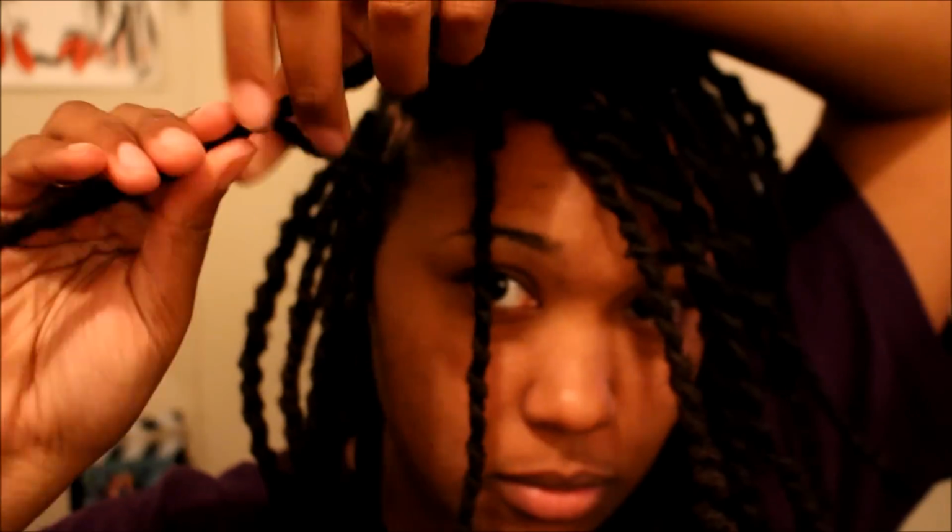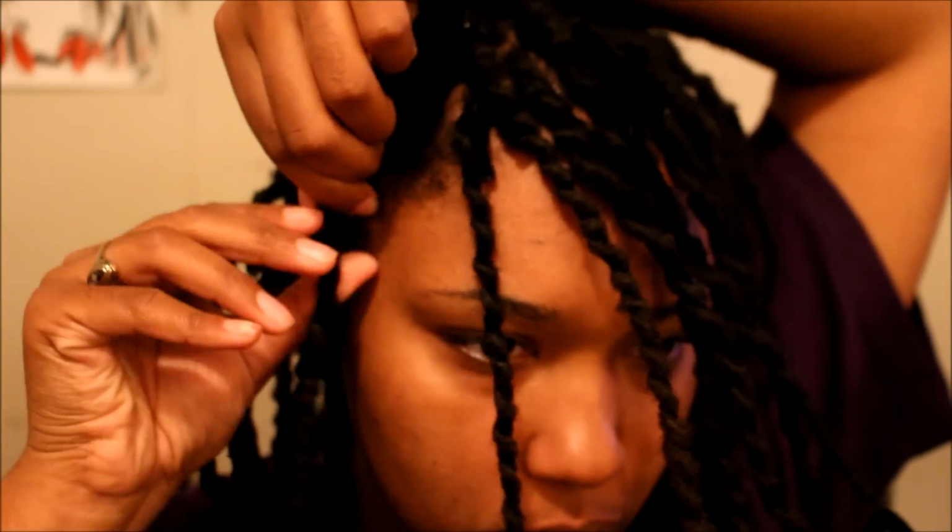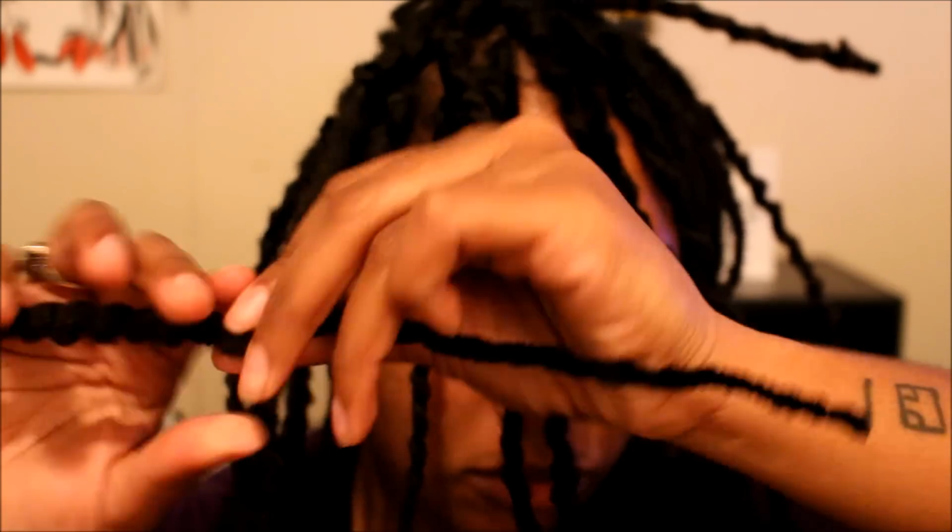I know some of you are wondering how long it took me to put in these pipe cleaners. Now it doesn't take me very long. It takes me about 45 minutes to put in all of my curlers. When I first started doing pipe cleaner curls about 3 years ago when I was in college, it would take me over an hour to put my pipe cleaners in. But again, it's like anything you do in life, the more you do it, the easier it becomes and the faster you can do it.